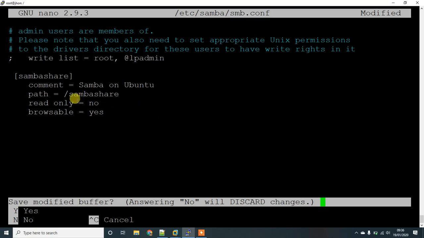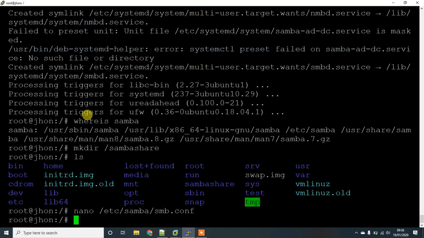I have given the path, read only, no browsable. Go ahead and save the file.